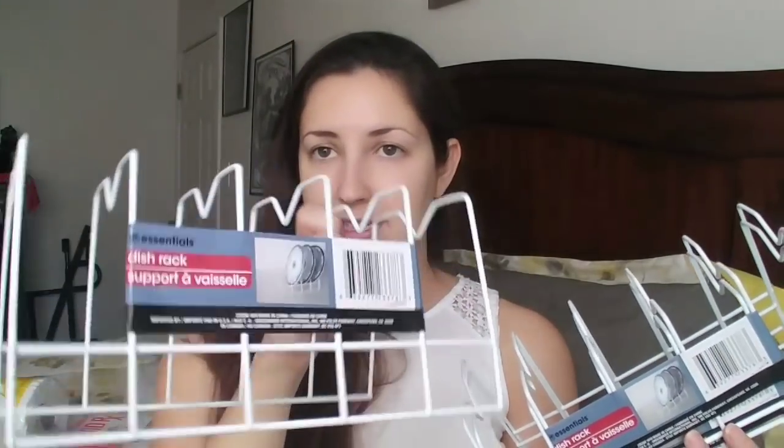And then I got three of these because I was looking for these for the last 2 weeks and they have been out. So I need to store my lids, my pan lids in these, and my frying pans, I also use this for. So I decided to get three of them, and if I don't wind up needing all of it, like I said, I can exchange it. You can always exchange with your receipt. So as long as things are unopened, you can exchange it at the Dollar Tree. Doesn't matter how long you've had it.